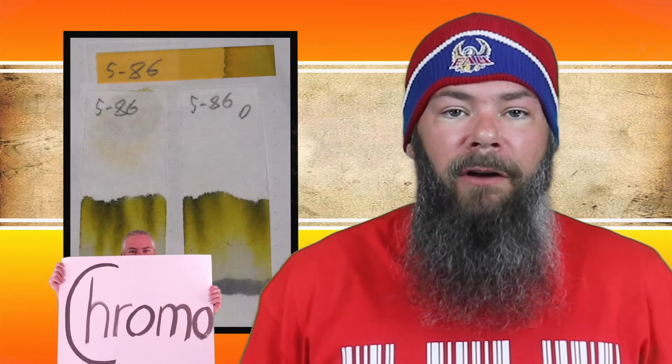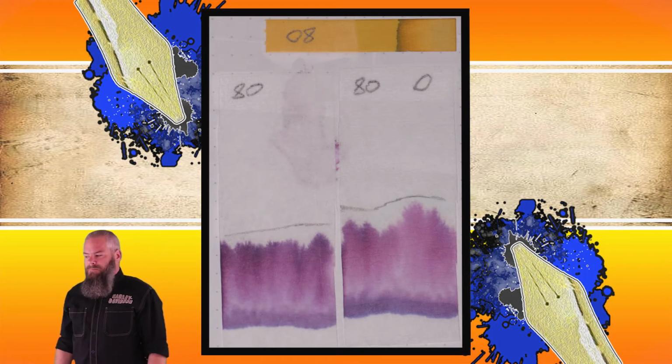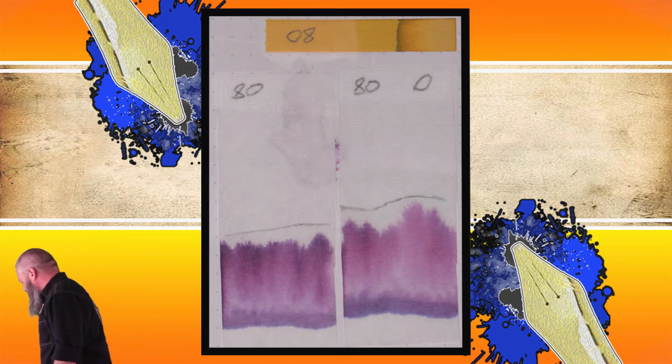I agree with Vita that I've learned a lot by doing multiple chromatographies. The one on the left is done the way it's supposed to be done. I put a line of ink down and immediately put it into water for 10 to 15 seconds. And this really is a very nice purple ink. Now you do see it start to form a line very immediately in the first one. And then there's a little bit of separation between where it started to bond and what's moving up. And that's kind of odd.